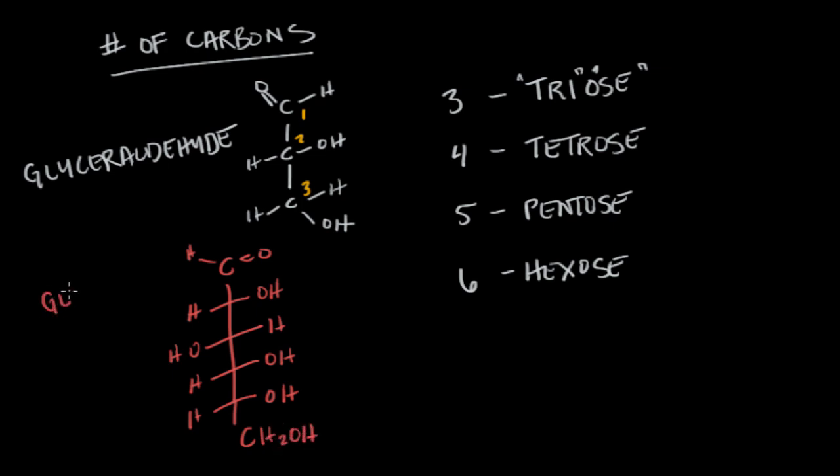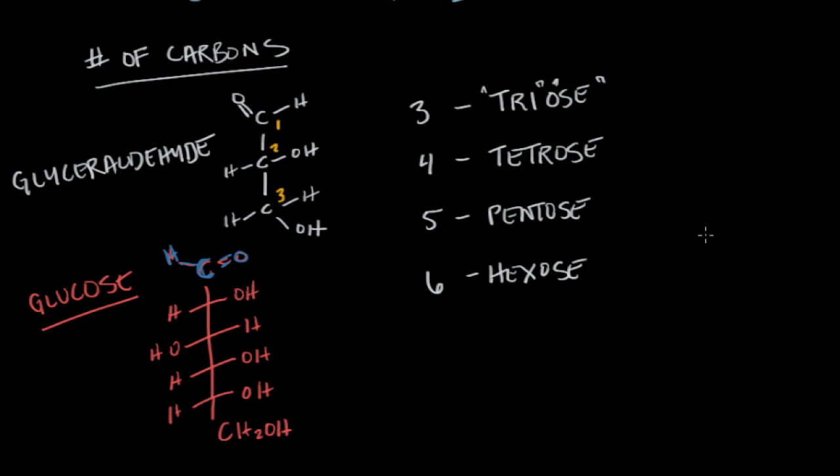Now in the case of glucose, the functional group is an aldehyde, just like our glyceraldehyde. So the functional group up here is an aldehyde. But what if we make it a ketone? We can actually make it a ketone and still retain that 1:2:1 ratio. And it brings us another pretty popular hexose called fructose. So this is another hexose. It still has that 1:2:1 carbon hydrogen oxygen ratio. But instead of having the aldehyde functional group, it has a ketone functional group right here.